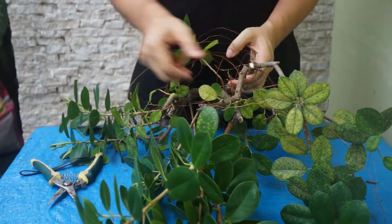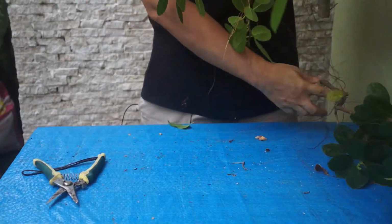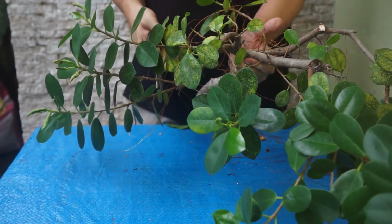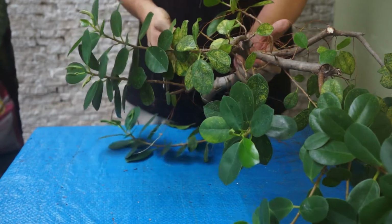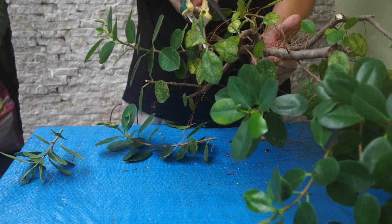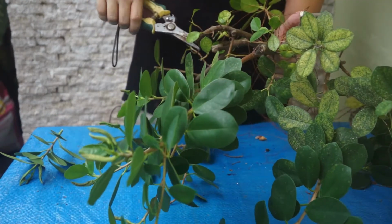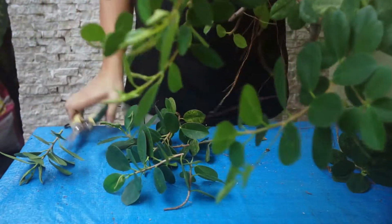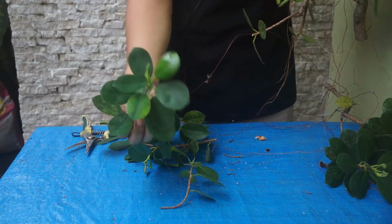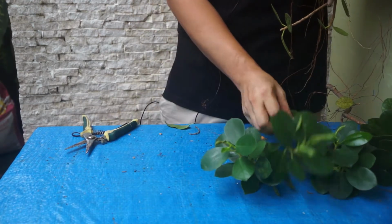It's quite thick there. I'm removing this one just to reduce the leaves. This one is interlapping with this one, so I'll remove this. This one also. This one. You could put this on the soil and they will grow, even if it's too small. They are very easy to propagate.